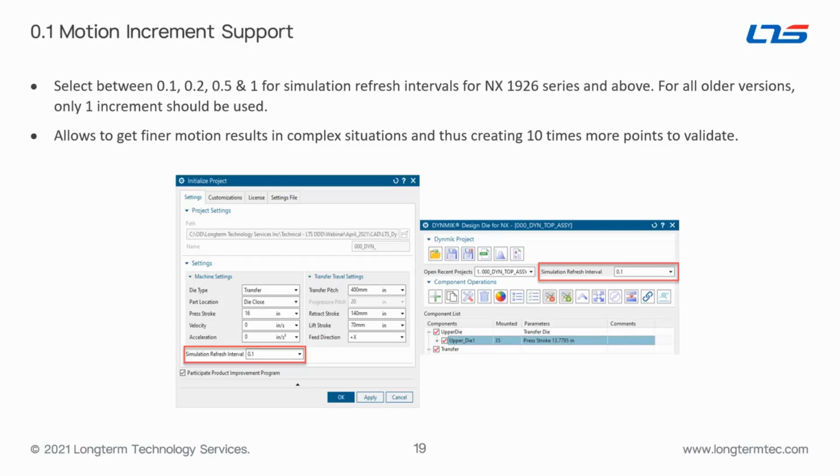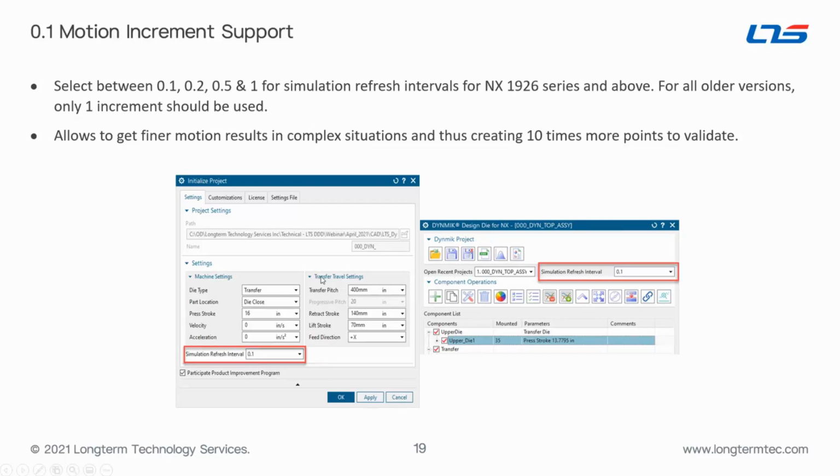Now in that one degree, you can have the whole cycle of that cam covered or completed, right? And you may not be able to see the intricacies of it well. In those circumstances where the strokes are proportionately very large for the parent compared to the child, the 1 degree increment is not enough. That's why we have support for the 0.1 increment, which is the calculated value, and you have to have NX 1926 and above. Once you do so, you get 10 times the resolution.